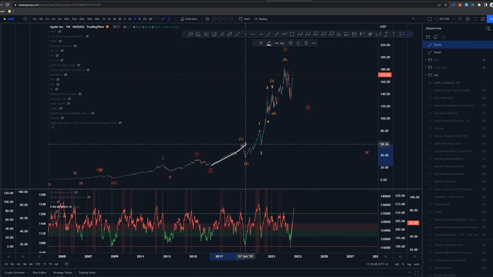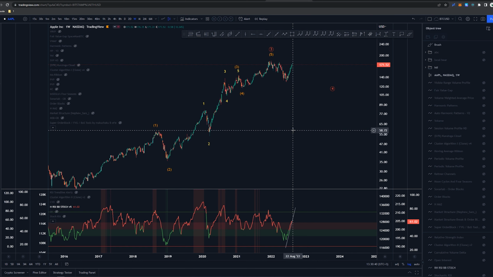Then again, another overlap between here, so we can't have anything but another 1, 2 or another 3, 4. But with this count in mind, I've got this as a 1, 2. Again, we have to remind ourselves that this is probably one of the most bullish interpretations here on Apple, but this is the one I want to prefer at this very moment. For the next video, if I'm going to be covering Apple at some point, I feel like I could be making some kind of a more bearish view to just keep us in some kind of reality here.